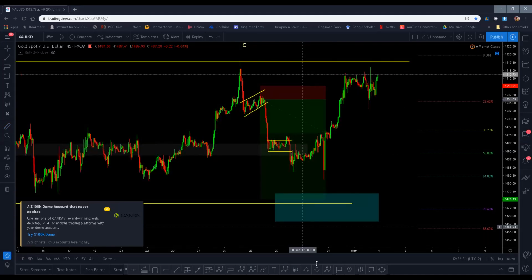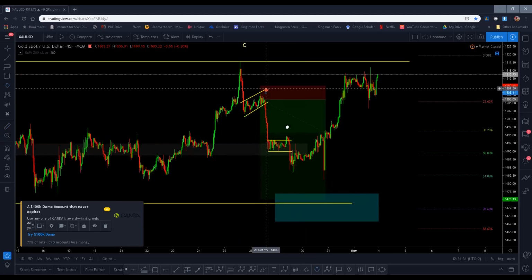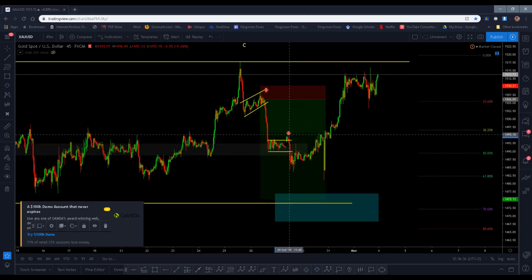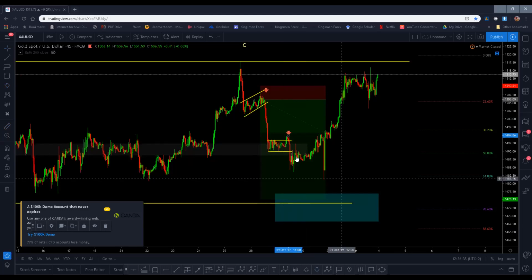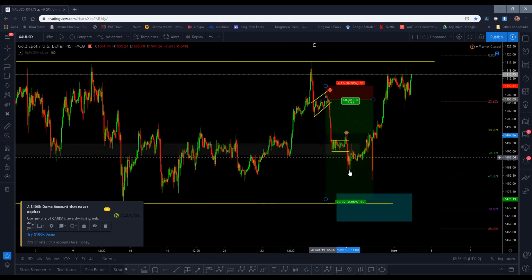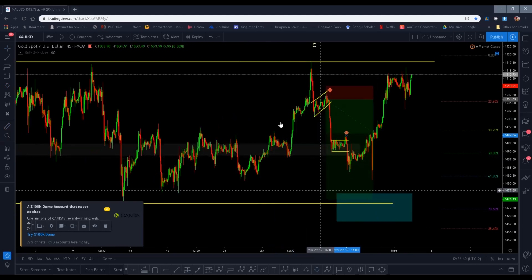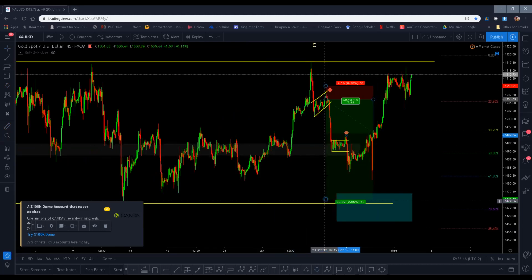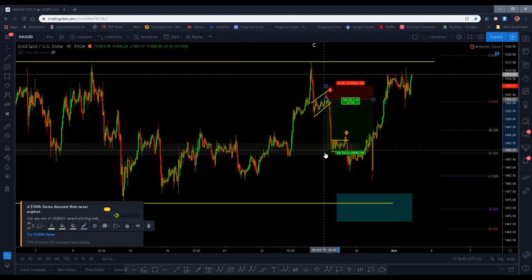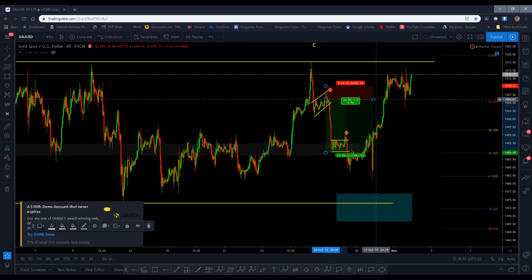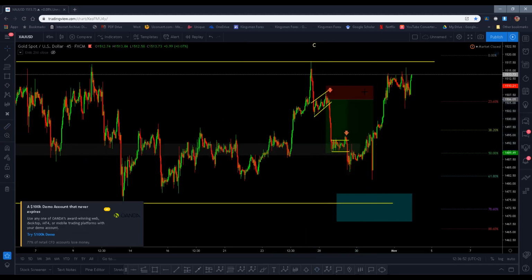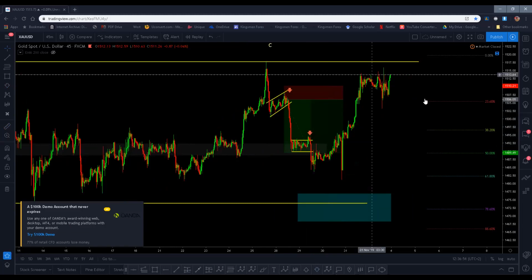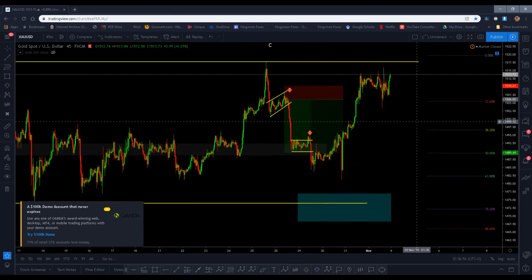So we placed our sell trade at this corrective move and we scaled in at this other corrective move there. When price went up, we got taken out in that area. So we were able to secure pips up until this point. And on this buy move, I was not watching the charts, so we did not take it.